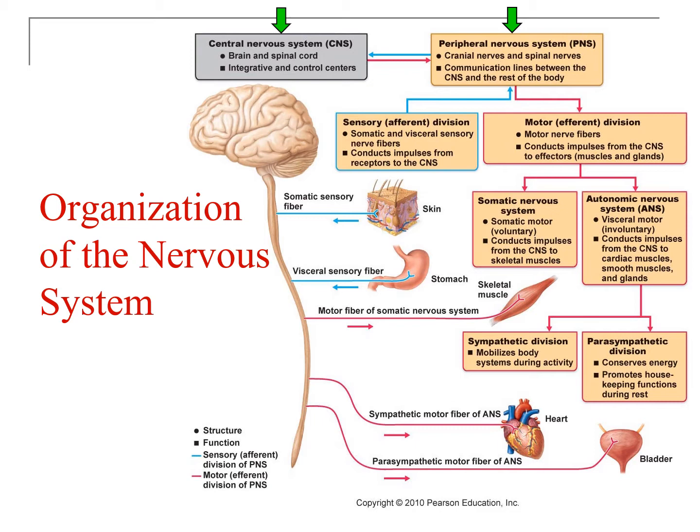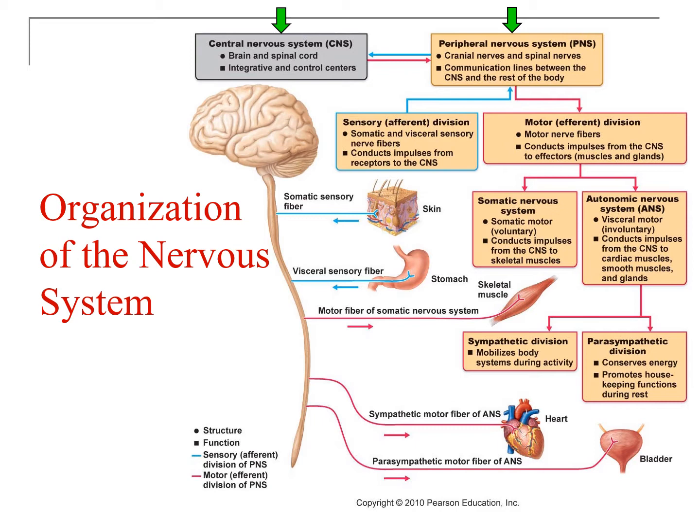When you're looking at the different parts of the diagram itself, you're going to notice a couple of different things. You're going to notice that there are some lines in blue and some lines in red. The lines that are in blue are a part of the sensory division of the peripheral nervous system, and you'll notice that signal is actually coming into the central nervous system. The red portions are the motor or efferent division of the peripheral nervous system, and again, you'll notice that signal is going outwards from the central nervous system to the peripheral nervous system.